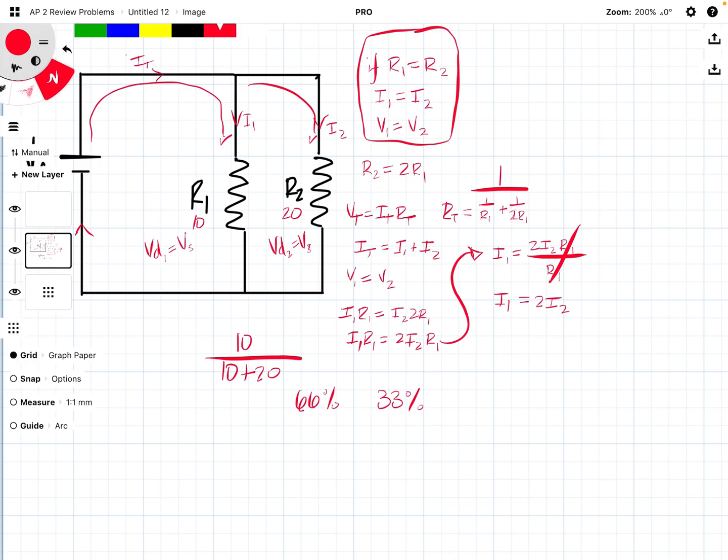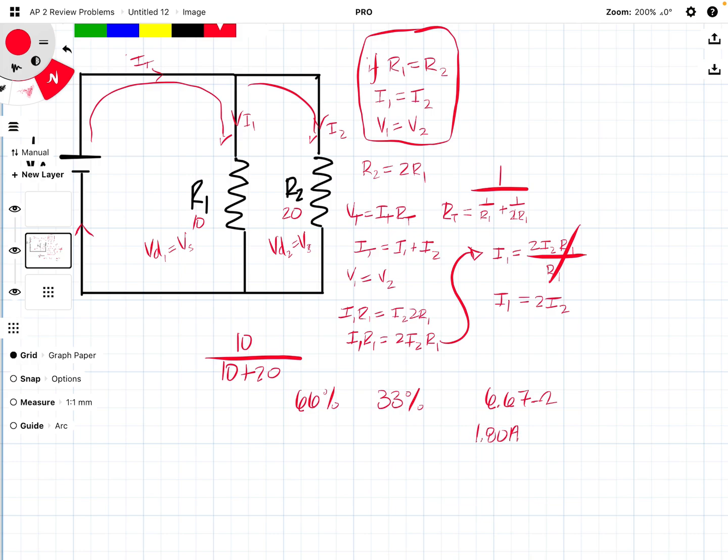Okay, so now let's just say that my voltage is 12. Well, if my voltage was 12, and we're saying V over total resistance, let's go ahead and just do a numeric calculation using 10 and 20 like we used before. So 1 over 10 plus 1 over 20, invert that, would give me 6.67, which is my total resistance. And then 12 volts divided by 6.67 would give me 1.8 amps.